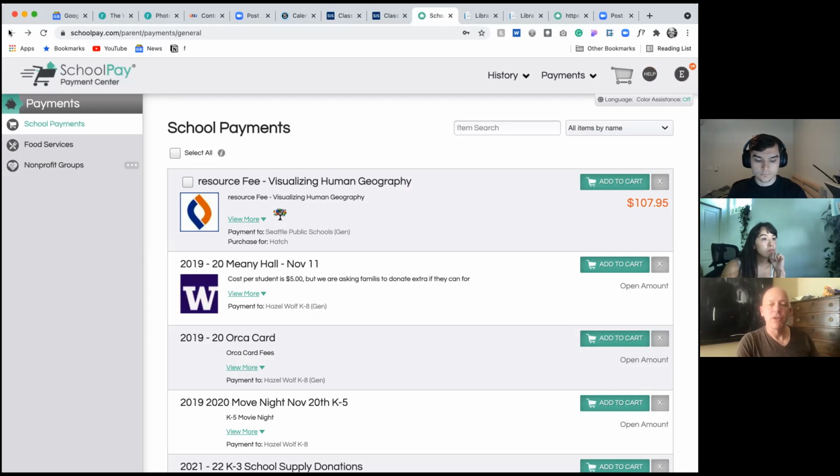I would usually only come here if I was told that I need to go. I would get an email message or something that says you need to go pay a fee for the upcoming field trip. Okay, and that populates at the top here. Yeah. Like this was a field trip in November of 19. Mm-hmm. When you go through this payment system, do you have any roadblocks that you hit?